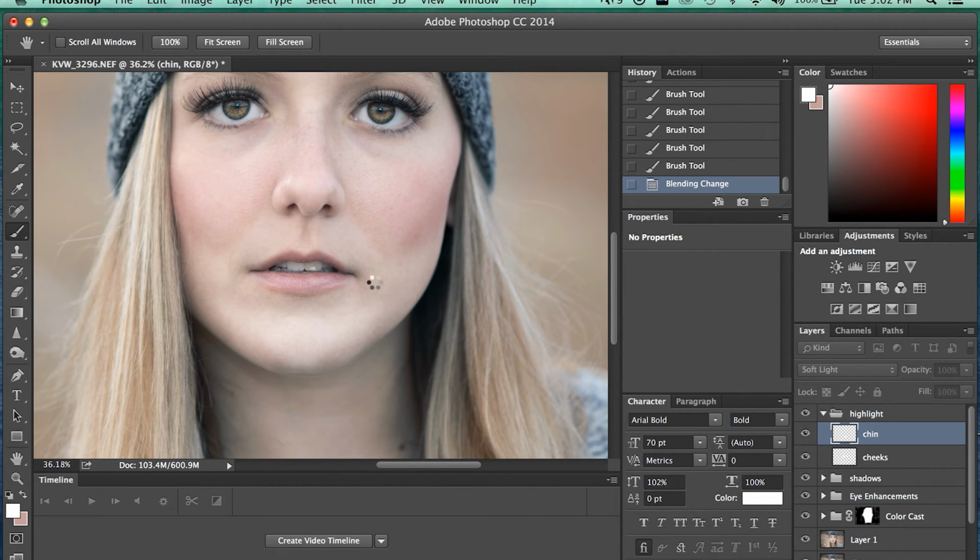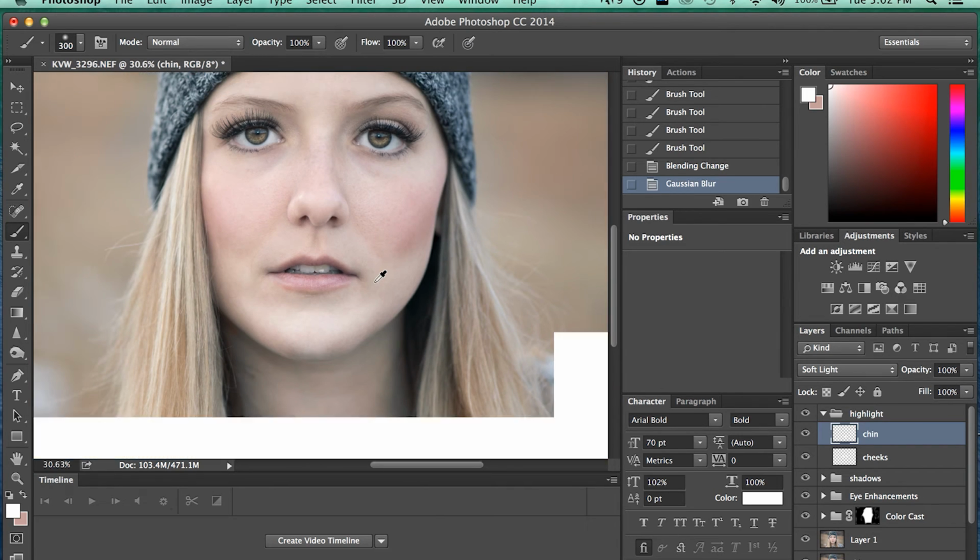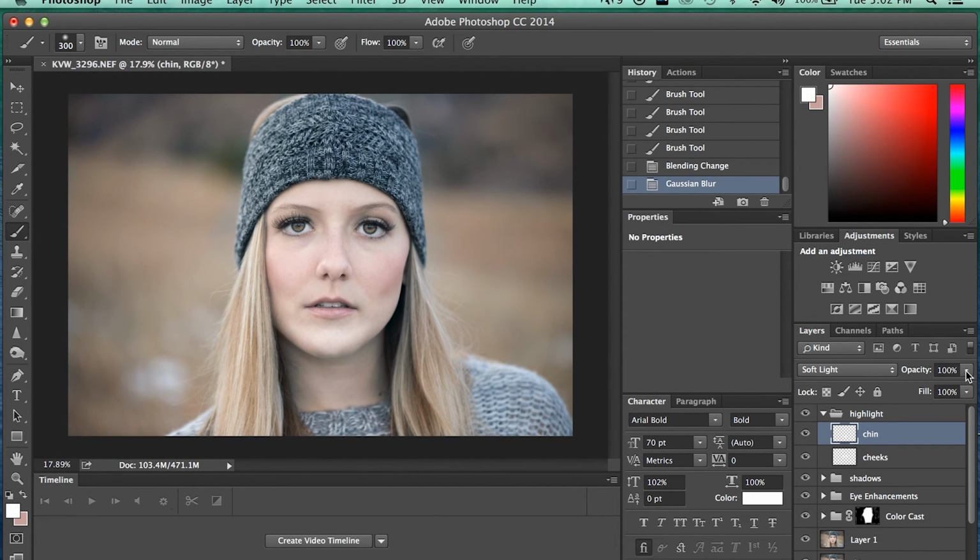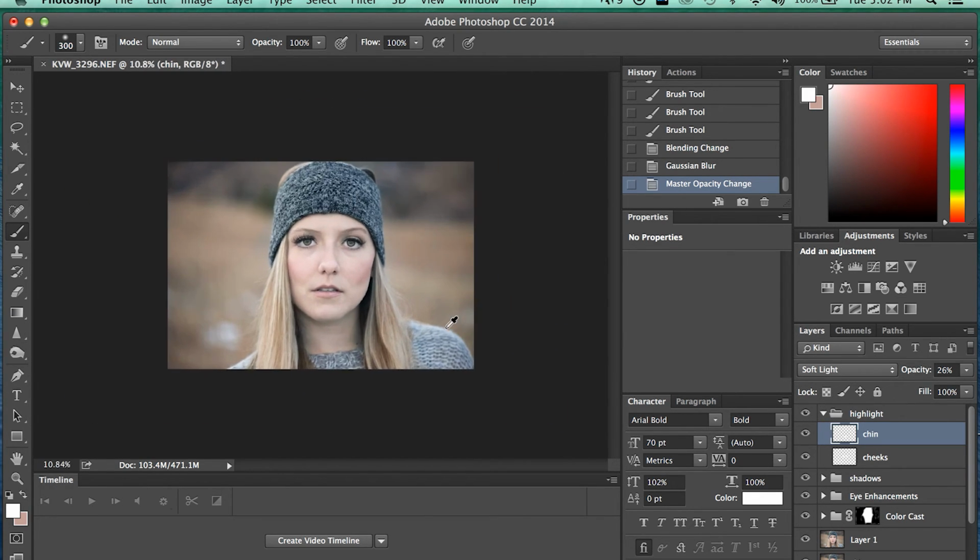Hit OK, and then you can adjust the opacity. Okay, so that looks good.